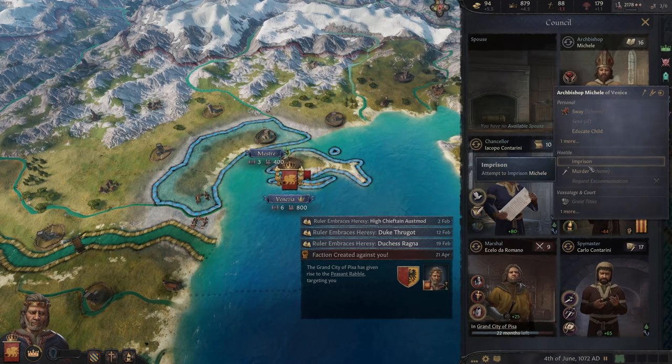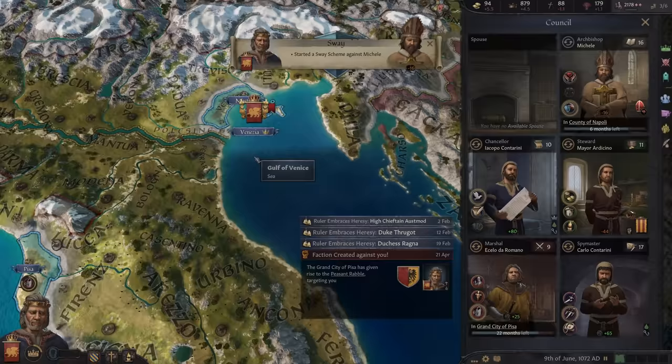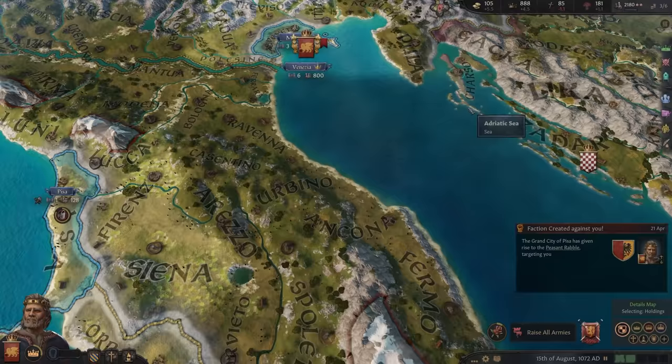Still not endorsed. Let's have a scheme against the bishop. And my spymaster is going to help me in that scheme. So this becomes successful. We need to be endorsed by the priest, otherwise my piety is not looking so good.